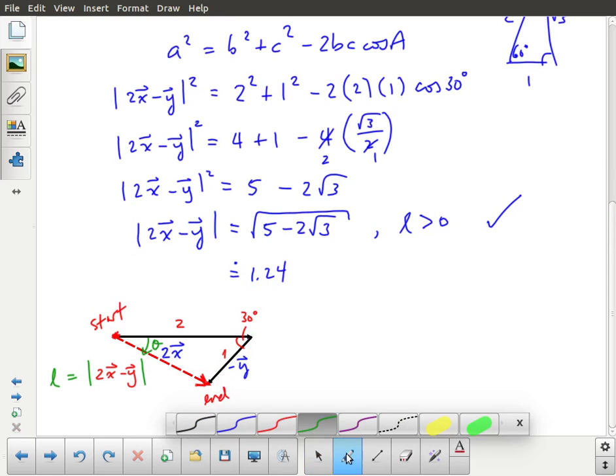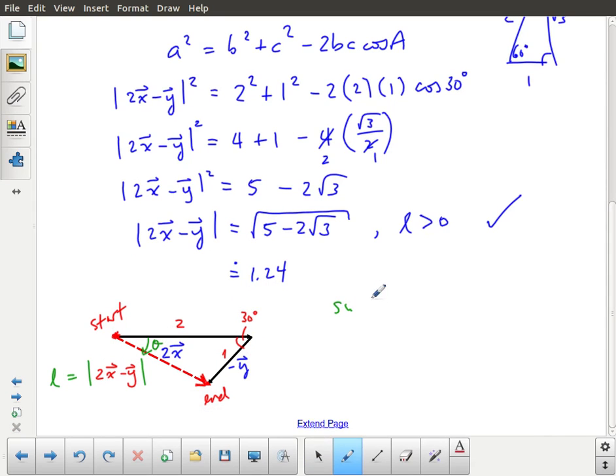Okay, now I'm going to construct my sine law equation. I'm interested in theta, so I write sine of theta over, and the side that's opposite to theta is 1, so that works out nicely, is equal to, now the only other place I have an angle is the 30 degrees, and that's a little inconvenient because the only thing across from that is the one we just figured out. If possible, we don't want to use the value we just calculated as our starting point for our next calculation, but of course that's not always an option.